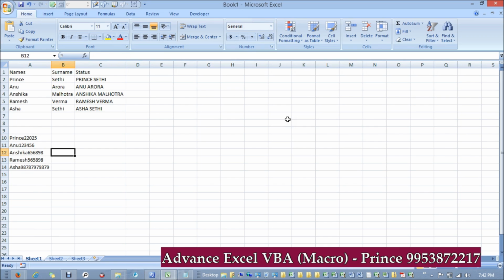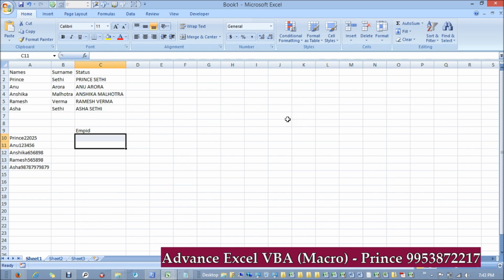I mean to say I want the employee ID values only. Employee ID, meaning the output should be 22025, and the same way 1 2 3 4 5 6 or whatever it is. So I want only and only the numeric part. Fine, this would be my output. So again this is possible through a function as well, but for that you have to create a very long function, and sometimes it's a bit difficult for someone to understand it. Okay, so for that I'm just creating a small function for the same.